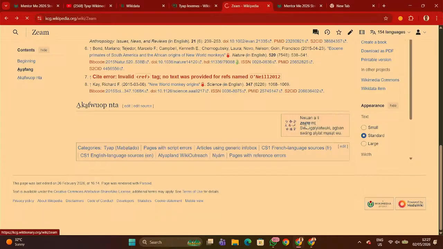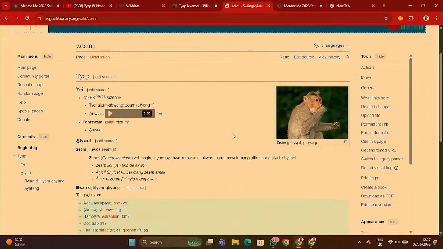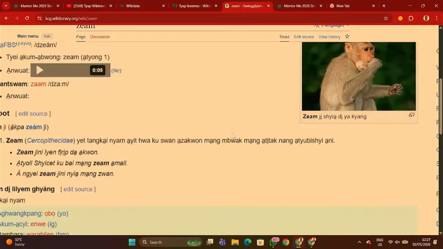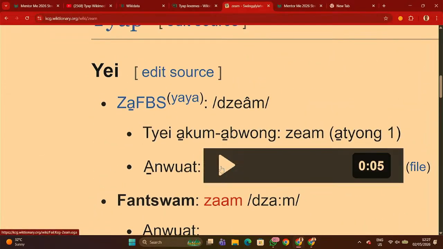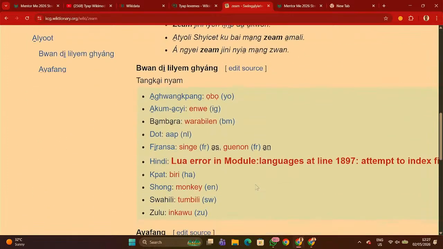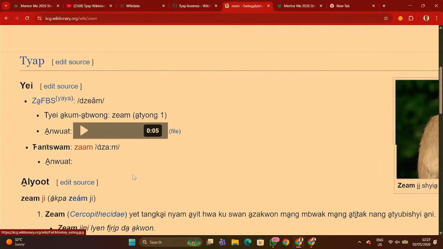So now I'll click on this one. It will take me to Wiktionary. This is the Wiktionary article. Who knows about Wiktionary? This is how Wiktionary has been structured. It's a dictionary. This is the Tyap under Tyap. Everything here you are seeing is Tyap. And the voice, commons, under Wiktionary, commons is there. See, the image is from commons. It's coming from commons.